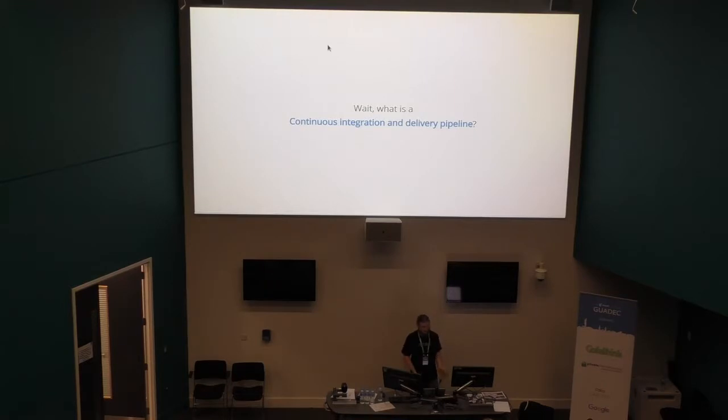So a continuous integration and delivery pipeline is something that combines CI and CD into a single shared pipeline. And it is what enables you to build and test complex projects like GNOME. We cannot really build each module in the GNOME module set as a separate independent entity, each module has dependencies that are provided by GNOME, and they are the dependencies that other projects in GNOME depend on. So we need CI to build every single project in GNOME and check that every single commit builds, but also we need CD to ensure that GNOME as a whole, every single module, builds in a well-known sequence and doesn't break in the middle.